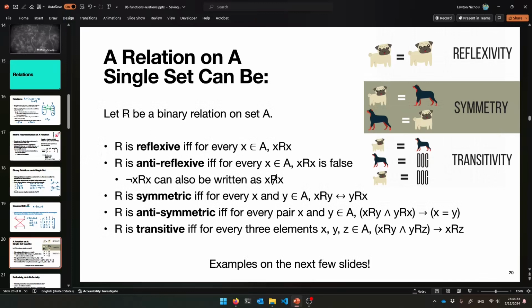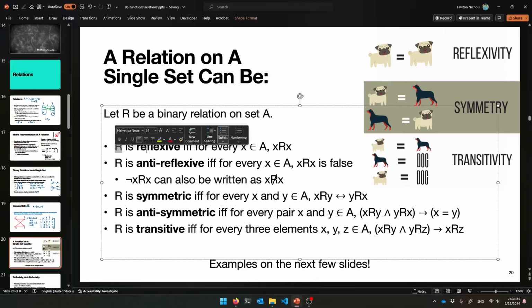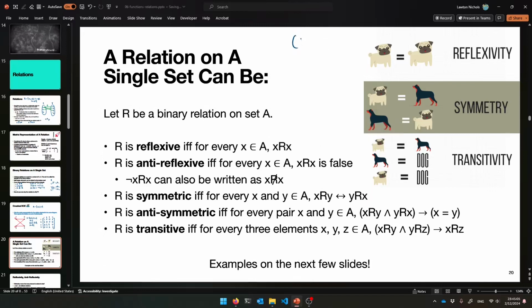So let's pretend that R is a binary relation on a set A. So it's relating A's to other A's, potentially the same A, who knows. So we say that R is reflexive. It's defining reflexivity: R is reflexive if and only if for every x in A, in your set A that you have this relation R on, x is related to itself. So reflexive relations, for every element, they are related to themselves. So it's saying, like, if 1 is an element of A, is (1, 1) in the relation? So it's checking that kind of idea.